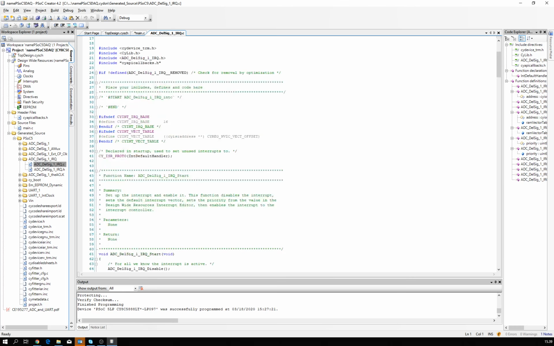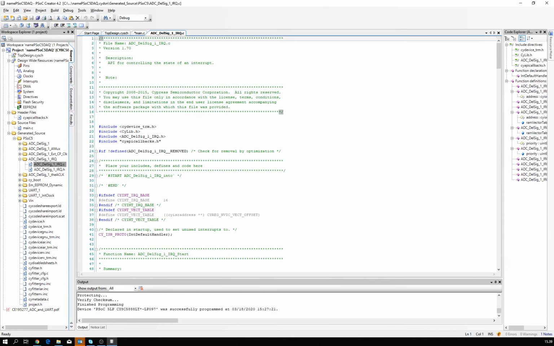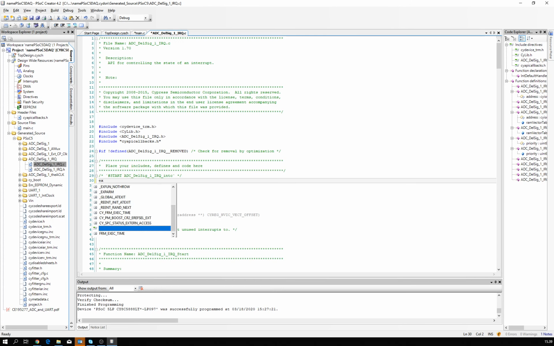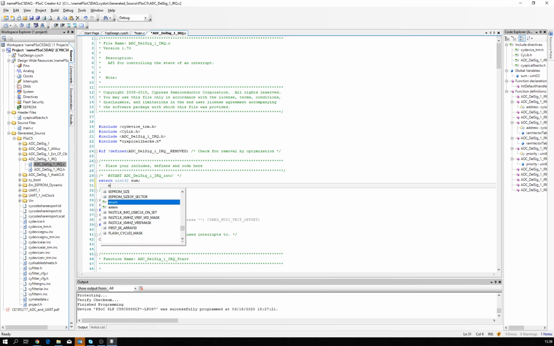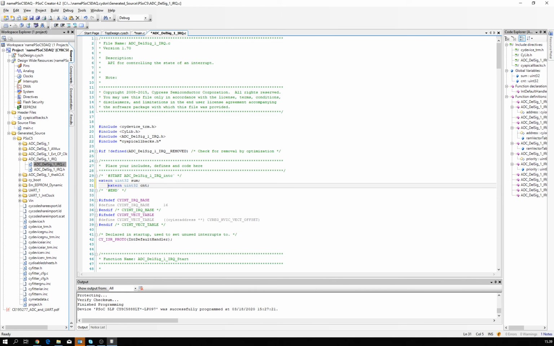If you're using this ADC interrupt routine, then you need to define these variables sum and count there.